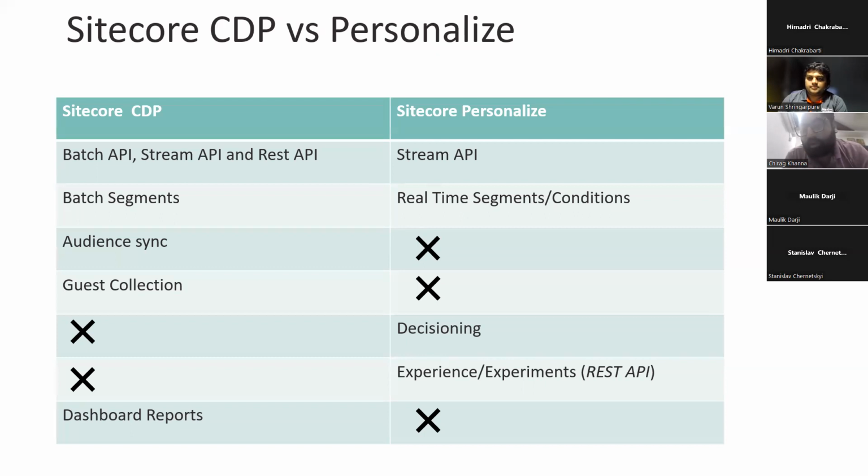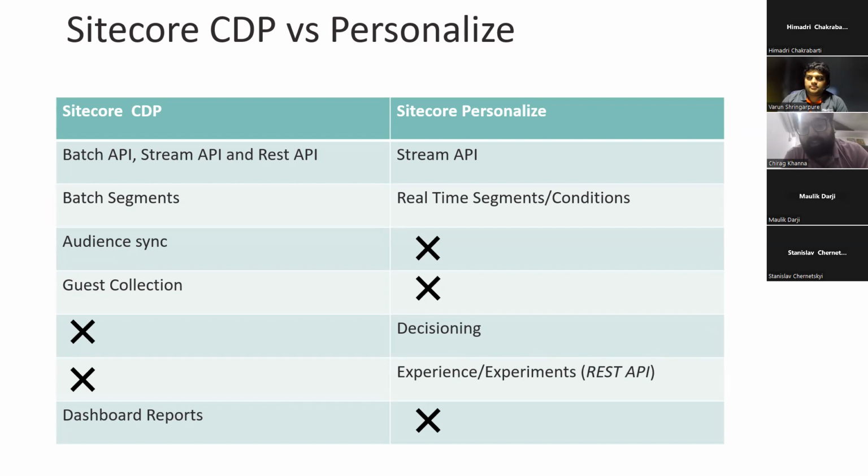Similarly, audience sync. We will be using audience sync when we have data ingested into CDP and we want to ingest that data into any third-party platform. It can be through file transfer protocol or through APIs, right? We want to send the data that was in CDP to another third party. So in that case, Sitecore CDP has the flexibility to integrate with any third party. Using audiencing, we can send the data to any other platform.